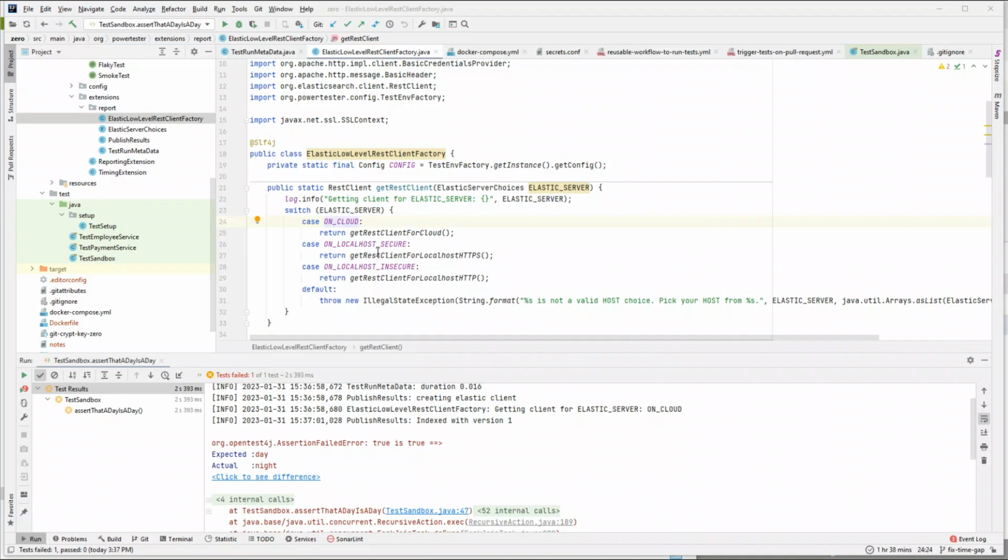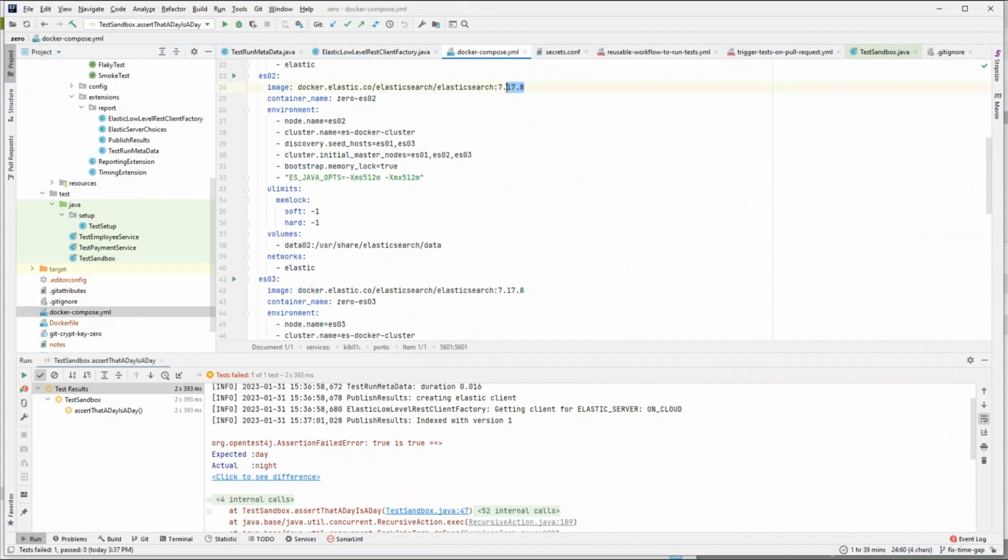In this video, we are going to cover how you can run Elastic and Kibana on localhost with a secure connection. If you watched my previous video, you might remember that I mentioned that from Elastic version 8 and above, by default, the connection comes as a secure connection. That's why when we were earlier playing around with Elastic and Kibana on our local machines using insecure connections, we used a version which was less than 8, 7.17, right?